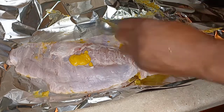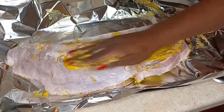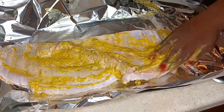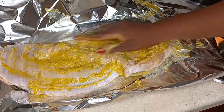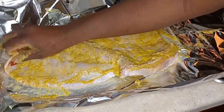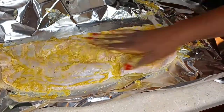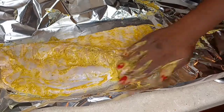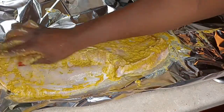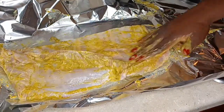We want to ensure that our ribs have beautiful flavor, okay? And I'm all about flavor, my loves. I'm all about seasoning my foods well. Don't be afraid to season your foods. Now, as you can see in that dried rub I made earlier, don't be afraid to season your foods. What you really gotta be careful of is how much salt you add. But again, the rub that I made, you don't have to add all of it, okay?